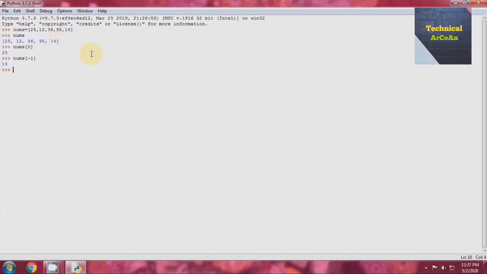We can also do an example of slicing because slicing is applied in list also. Okay, so for an example, write nums, and we write 2 and give a colon and after that the square bracket. Okay, and if we press enter we get 36, 95, 14. Why? Because 2 means second index, so 0, 1, 2, so it starts from this position and goes, there is no limit, that's why it goes up to the last. So 36, 95, 14 is your output.